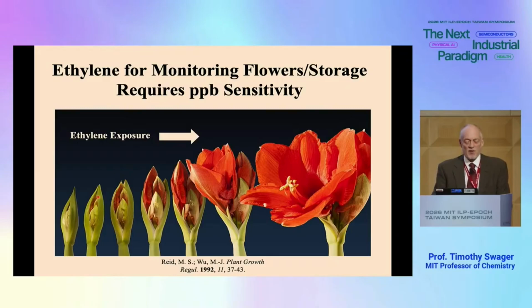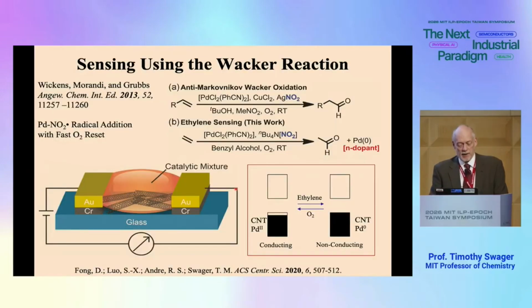We have done this previously with fruit ripening, but more recently we decided we wanted more sensitive sensors that could detect ethylene levels that can cause flowers to bloom. Flowers tend to be more sensitive to ethylene than fruit. So we did a study with carnations and different flowers. The chemistry we used, again, was some of the same palladium-type chemistry. This mechanism is a little more complicated than the one I showed you before. But we used a modification of a classic reaction called the Wacker reaction. And again, when we have ethylene present, ethylene makes a bunch of palladium 0.